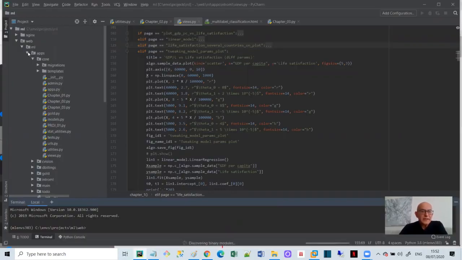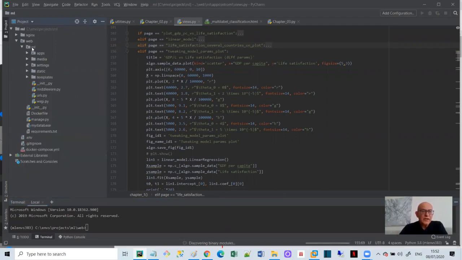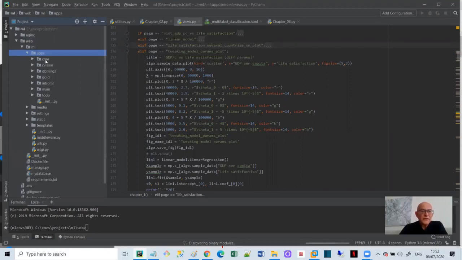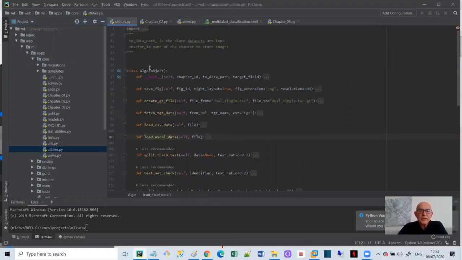Since it is a real web application, or more correctly, a real web project, it's built up of many applications. One of the first applications is the core, in which we organize all the important code that we use over and over. One of which is a special component we made in Python, which you can use for all your machine learning tasks.